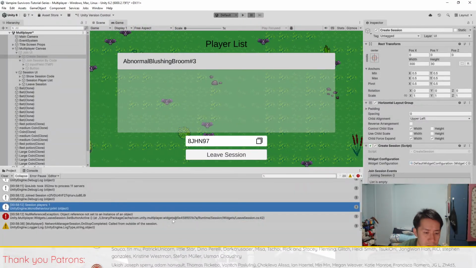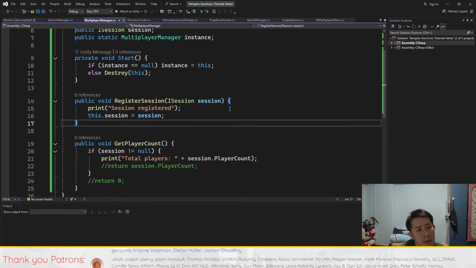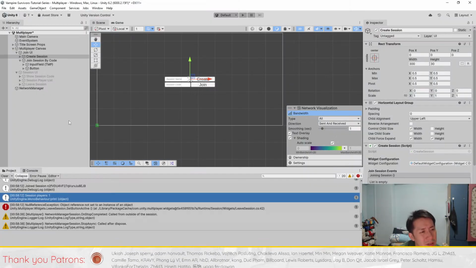Why is my message not showing now? So the register session just doesn't work.